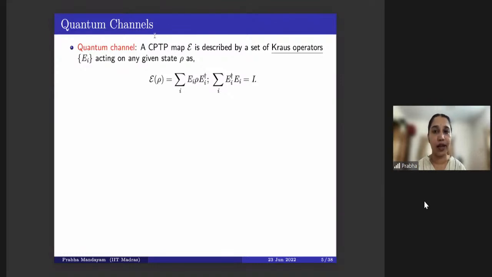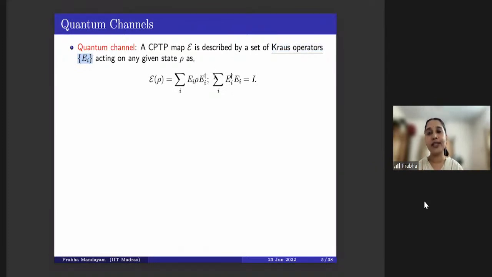It is, as I said, a particular kind of map. It turns out that this kind of map has a very simple description in terms of a set of operators which are called Krauss operators. So the state of the system alone changes according to E of rho, right? So E of rho is essentially the final state, the noisy final state after the action of system-environment interaction. And this final state can be realized from the initial state rho as sum over i, E_i rho E_i dagger, where E_i is any set of operators on the system Hilbert space. These are called Krauss operators.